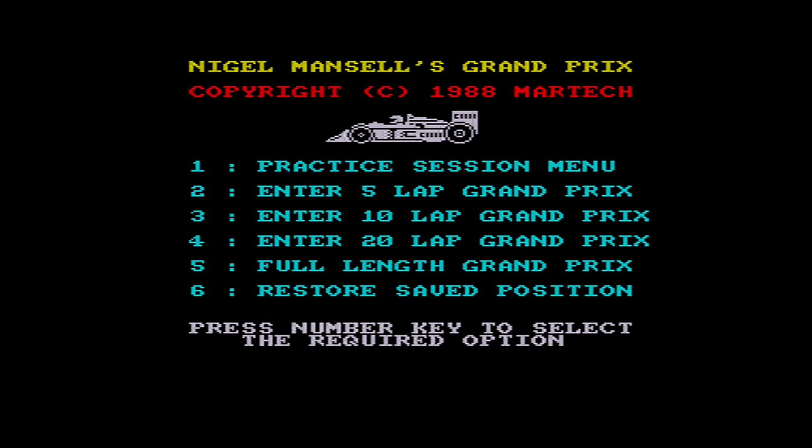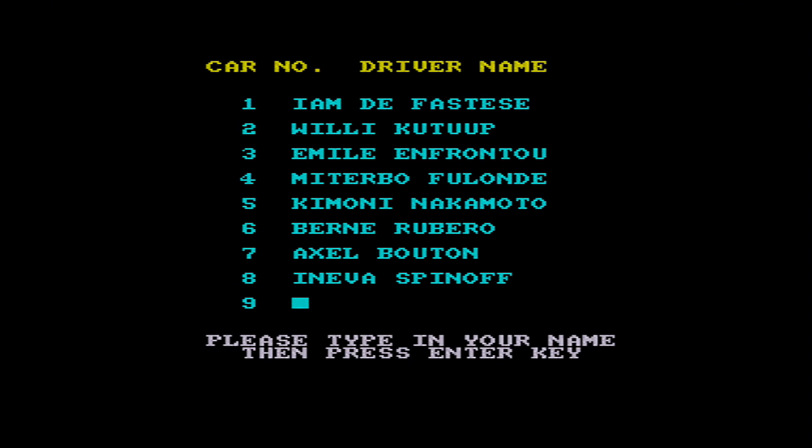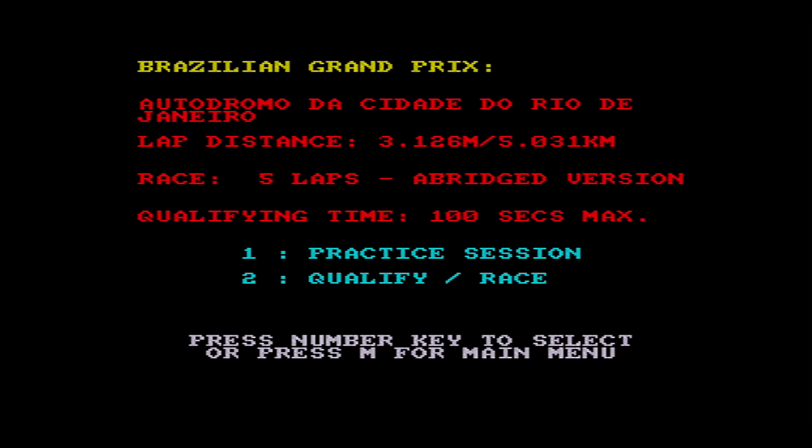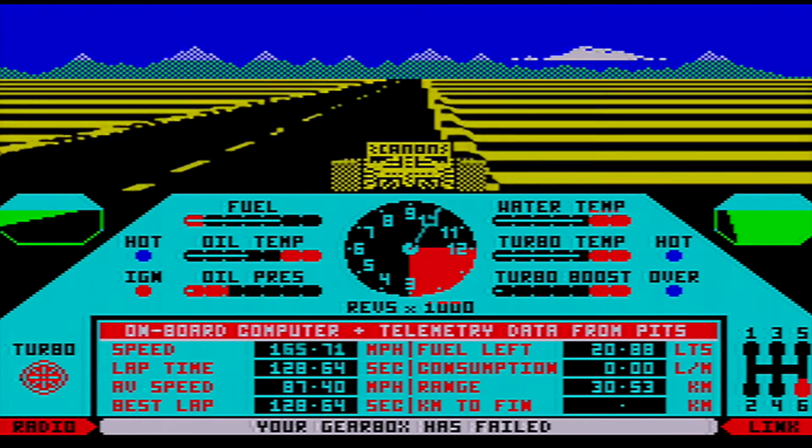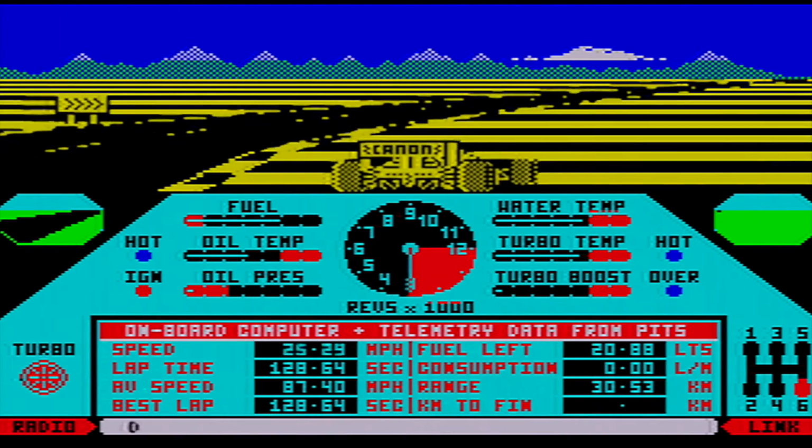You start in Brazil. The driver names are all driving puns. I Never Spin-Off is my personal favourite, and I'm pretty sure he's Russian. You can choose different race lengths, go for a practice run, or jump straight into qualifying, which is mandatory and very easy to fail, which can mean you don't get to take part in a race at all if you can't make it round the qualifying laps.